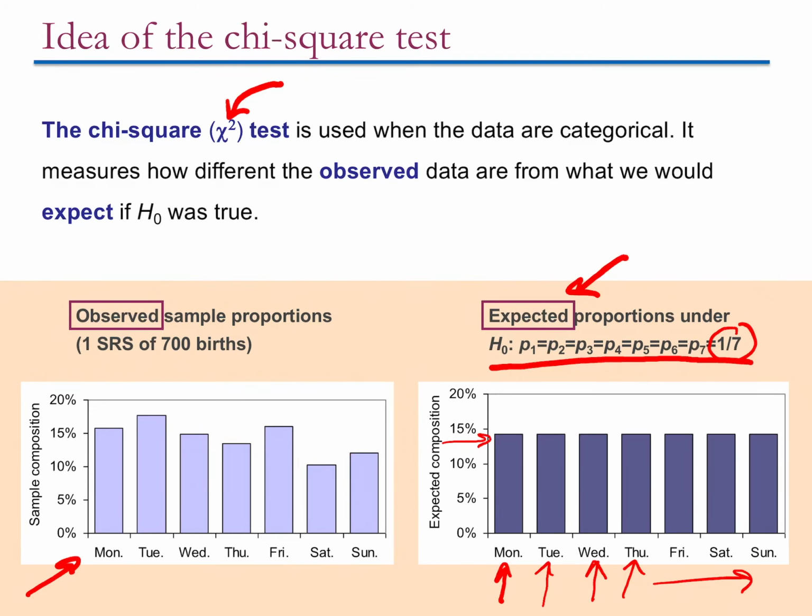For example, it could be that an obstetrician doesn't want to work on Saturday and Sunday, doesn't want to work on weekends. So if they know that they have some of their patients whose due dates are on the weekends, they might go ahead and do some on a Friday and get it over with, right? That could be something that's causing these low birth rates on Saturday and Sunday that you see in this figure. But the chi-square test is going to allow us to look and see if that is likely what's going on, all right?